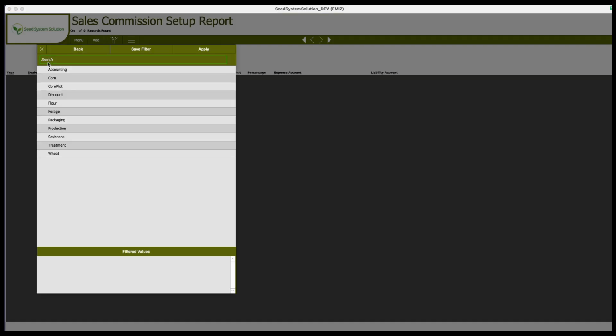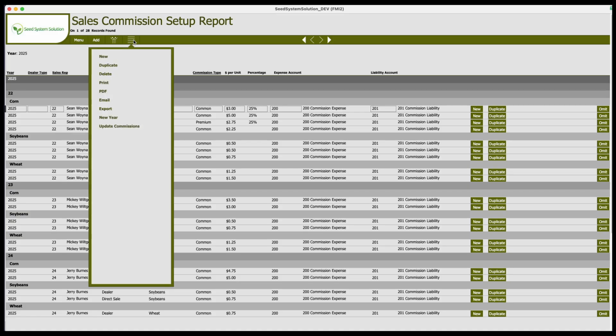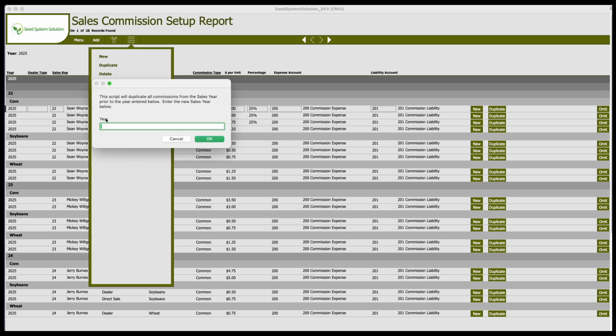So within the report, there is the option to carry over again the last year commission into this year by going to your year, selecting new year, and then again entering in your year you're copying into, and then pressing OK. It's going to go through and copy in the previous year from this all the commissions over into the new year and create a duplicate.